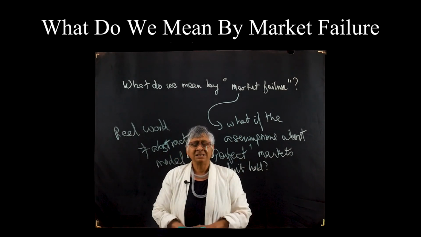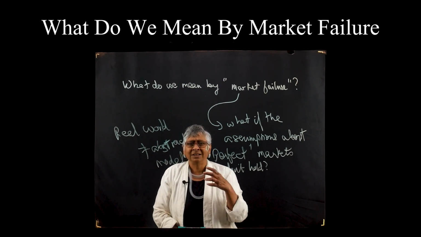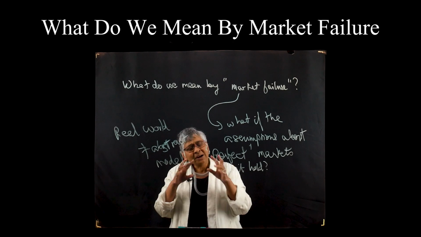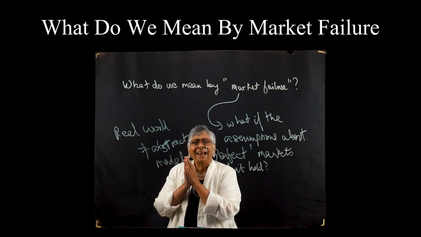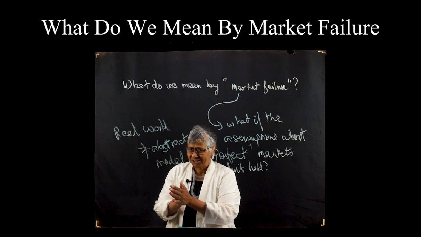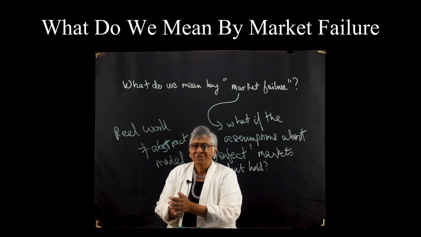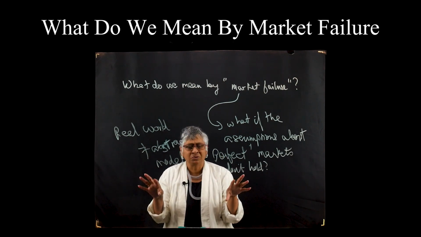Given that we have a limited time, we obviously cannot cover every type of market failure. What I mean by market failure is every way in which real-world situations do not look like my model. So we are going to look at just a few of them. We're going to start with relaxing the assumption of perfect competition, where you have perfectly competitive firms who are all small and compete with each other and nobody controls the market.